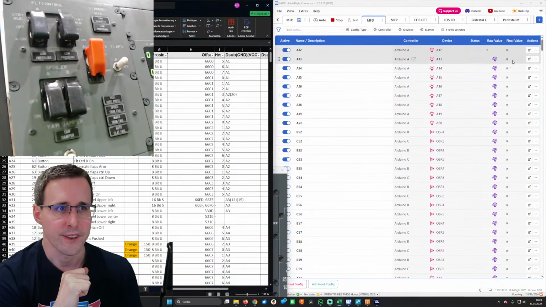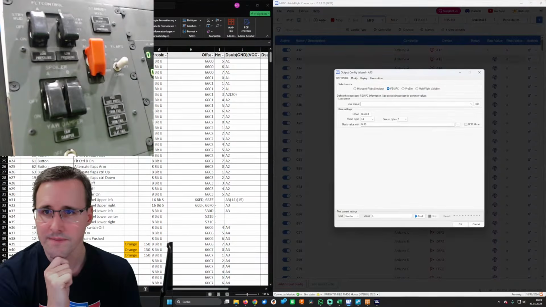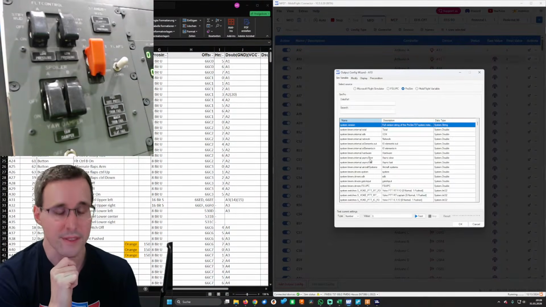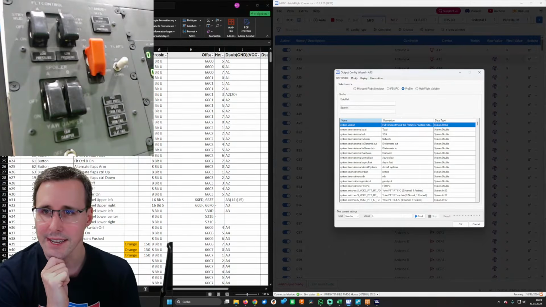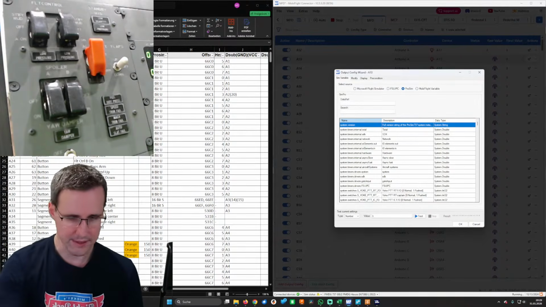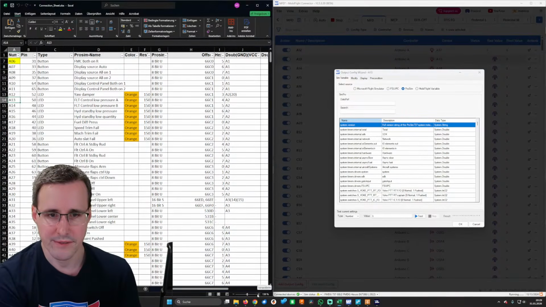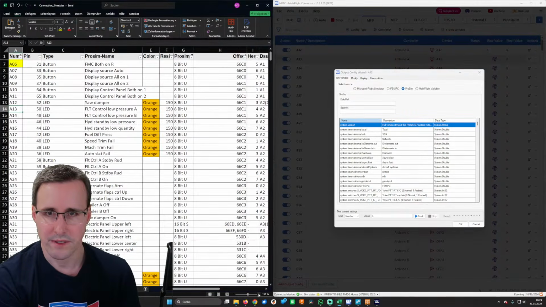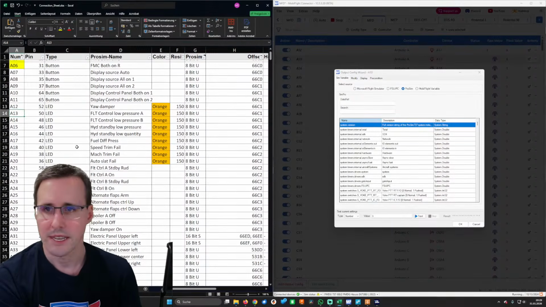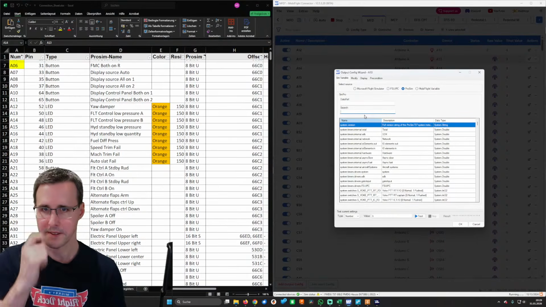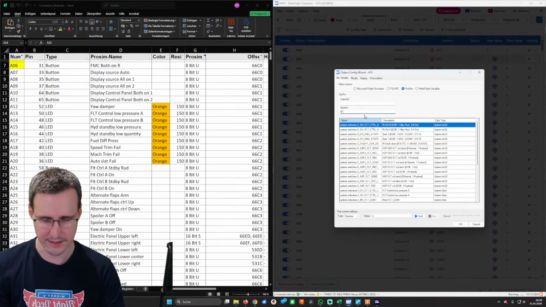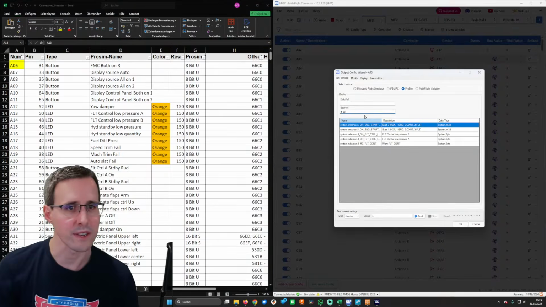So A13, go into the configuration and switch it over to Prosim. This time we have the list here, and A13, you can't see this here, we'll make it a little bit bigger for you. I think this is good. A13, flight control low pressure, flight. There we have it already.